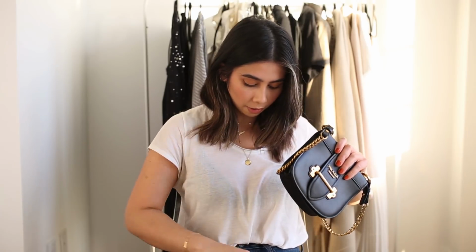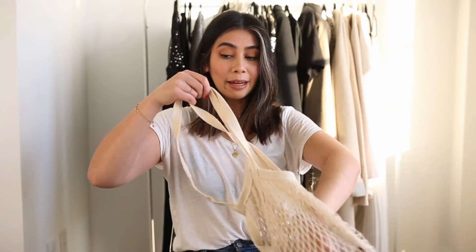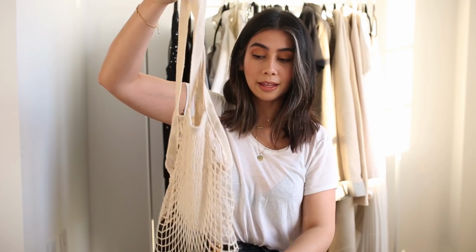I'm going to put it inside and kind of give you an idea of how you can make your bag a bit more low-key when you're on a trip like this. It would be a really good way. Also, needless to say, we are working with a very primitive natural lighting setup, so if the light goes in and out a little bit, please forgive me.